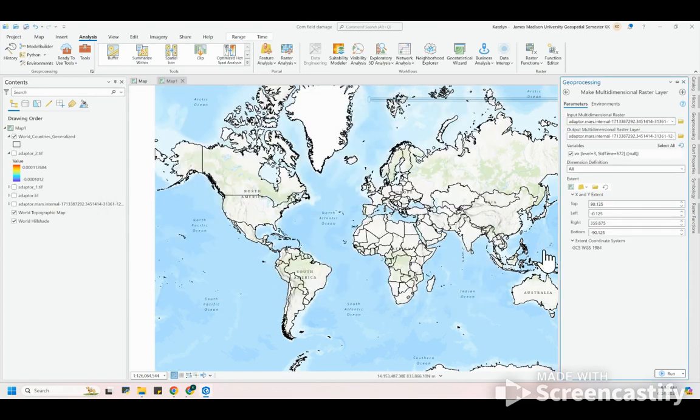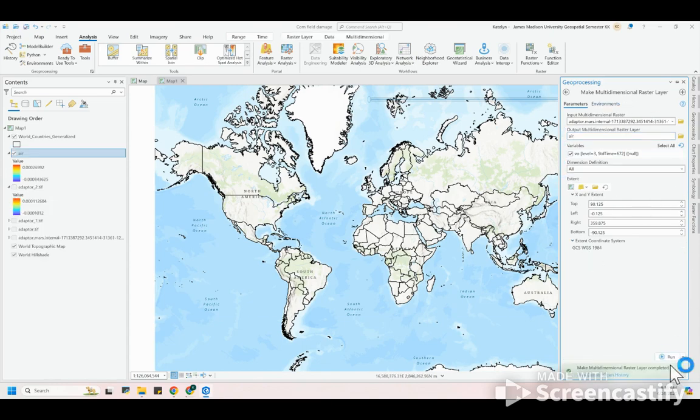Let's go ahead and click OK. And then you're going to want to give it a name that is not that. You can leave all of this the same and then just go ahead and click Run.